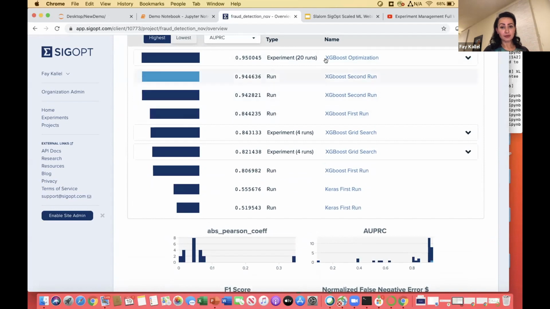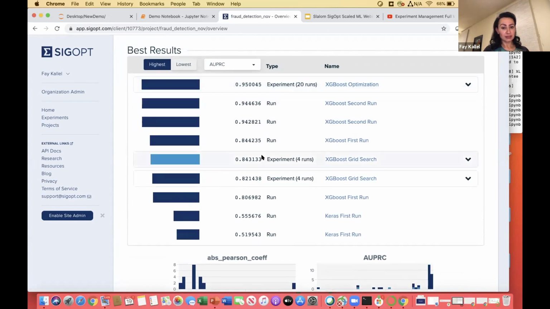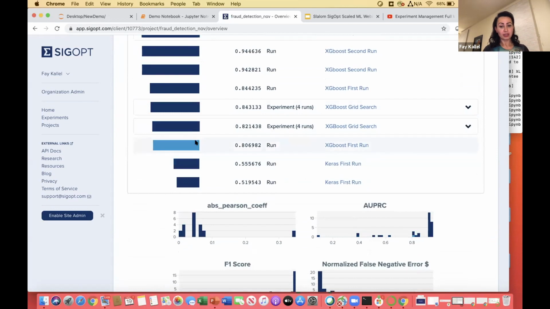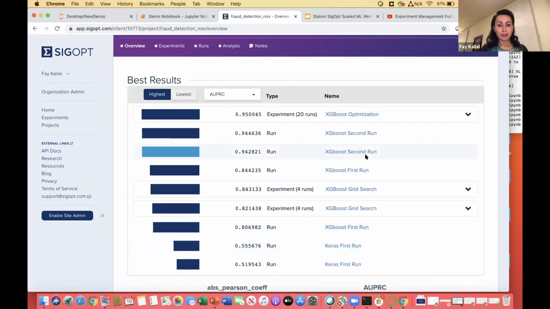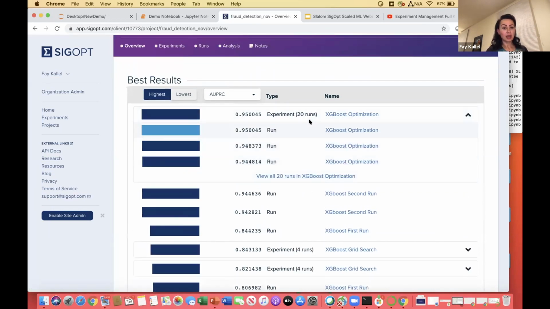And it shows me that, for example, this first best result, and interestingly enough, as I hover here, it shows me the bars underneath. So you can see where that particular experiment landed. And I can look here. There are 20 actual runs nestled within this experiment, and it's an XGBoost optimization, a hyperparameter optimization, and it is the one that produced the best result thus far in this entire project.